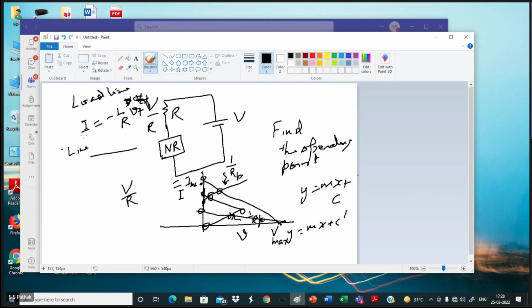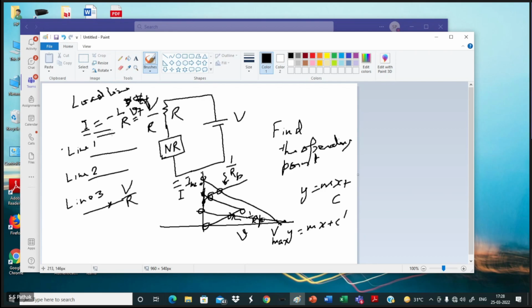This I is changing, this V is changing. Capital V and R are the same. So you solve for that. This line equation you have already got: y equal to mx plus c. So line 1 you have done. You can do it for line 2. If there is no solution existing for line number 2, that means it is not touching that line. Similarly, line number 3 you can see if it is having a solution with the slope, load line and this.